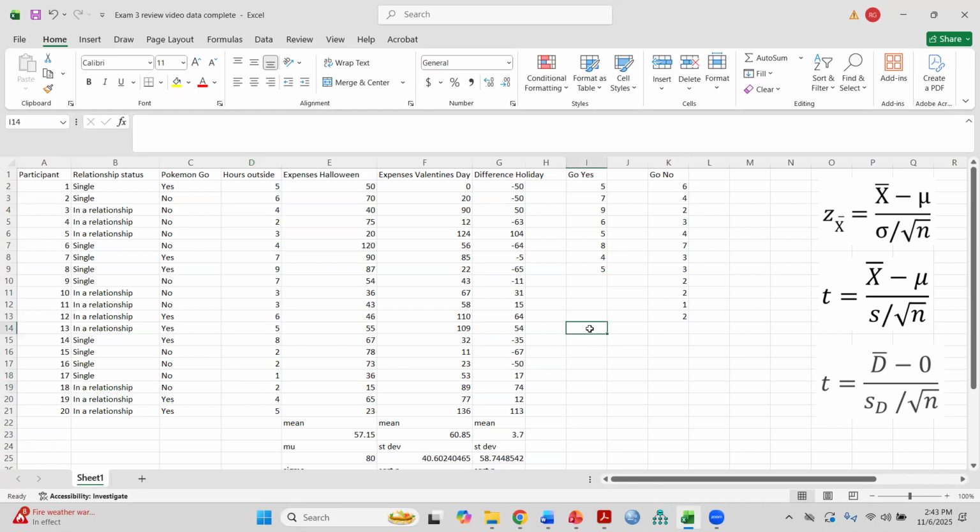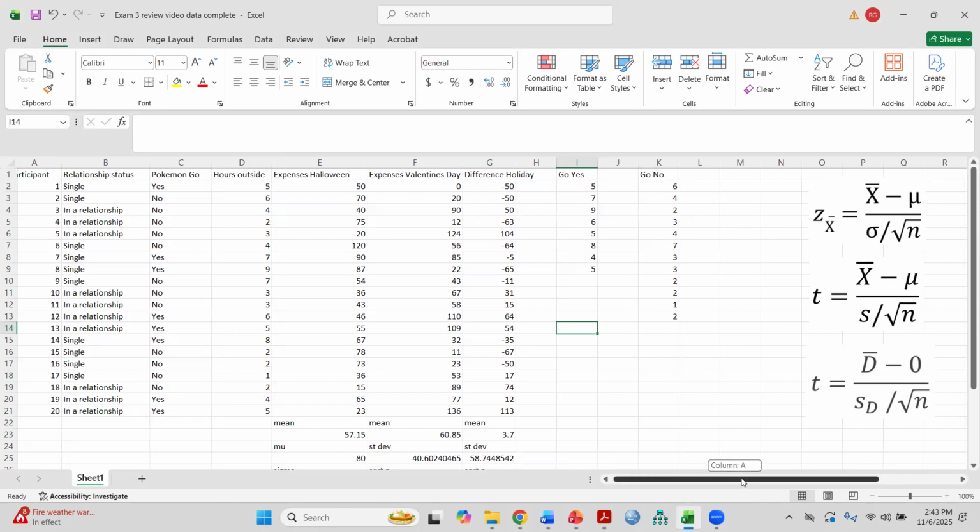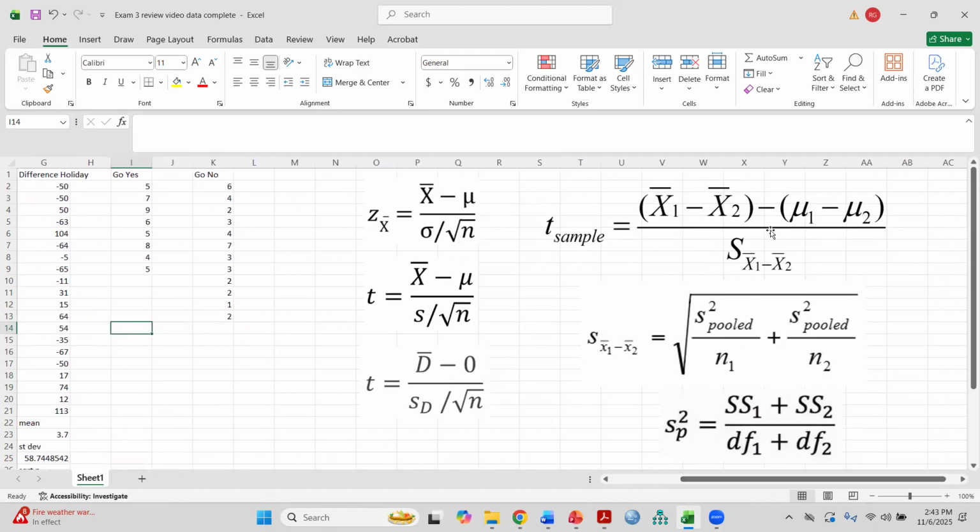We're going to be doing an independent samples t-test to see if the people who do play Pokemon Go have, on average, a different amount of time spent outside compared to people who do not. So in order to do that, and remember, here's where we want to end up, all of this good stuff on the right side, I'm going to first have to calculate the means, because ultimately we need the means to be able to calculate the standard, the sums of squares.